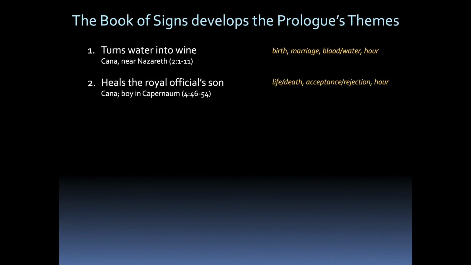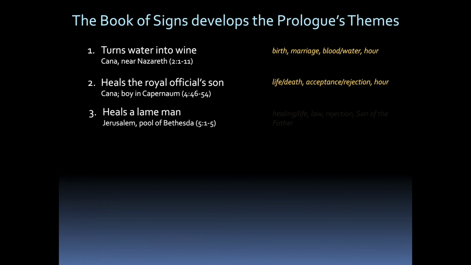The second one Jesus does will also be at Cana, although the royal official's son is in Capernaum. And so Jesus will heal that royal official's son from a distance, from the site where his first miracle or sign took place. This one, though, is a healing. He restores the boy to health, and so the life and death imagery is implicit in that. The question of whether people will accept who Jesus is, who this reveals him to be, whether his hour has come. Now, you'll have to actually read the passages to see these themes present there, rather than just take my word for it.